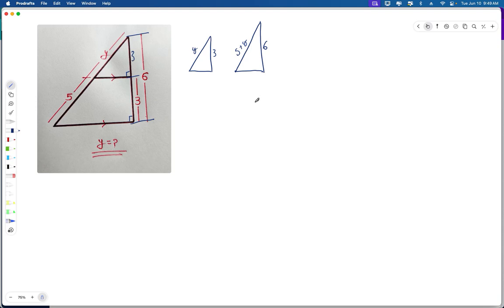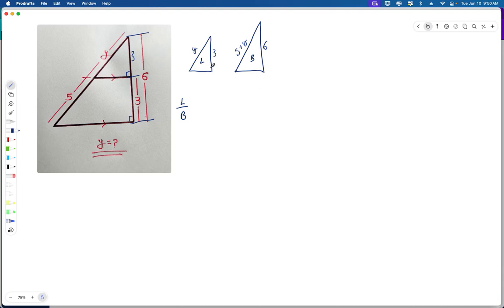So I like to name my triangles, and in this case I'm going to call this the little triangle and the big triangle, just because those letters are not being used anywhere else. It makes it easier to keep it separated. So the proportion method is going to give me the opportunity to compare one triangle next to the other triangle side by side. And to do that, I would decide which one I want on top and which one I want on the bottom in fraction form. I think I'm going to do the little over the big. And then you just have to indicate your sides.